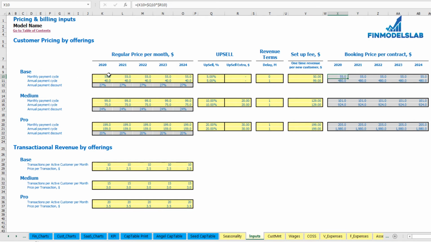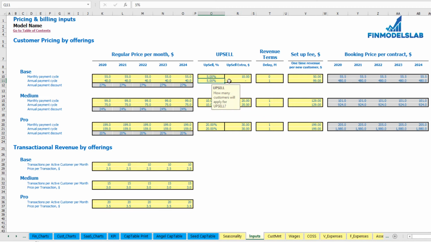So for the monthly contracts, if you have $55 and if you have 10 for the 5%, it will be 10 additional dollars. That means that $55 plus 5% multiplied by $10, you have 55.5 booking price per contract in average. For the annual payment cycle, it will be 40 multiplied by 12 plus additionally upsell percent multiplied by upsell extra.